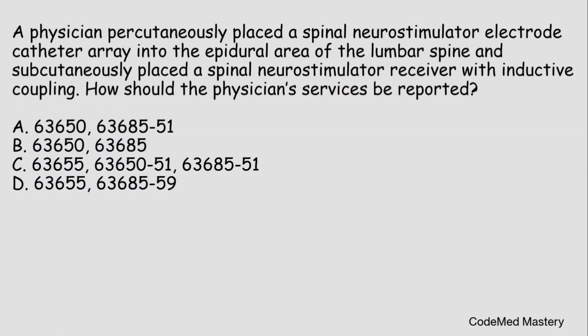Read the question. A physician percutaneously placed a spinal neurostimulator electrode catheter array into the epidural area of the lumbar spine and subcutaneously placed the spinal neurostimulator receiver with inductive coupling. How should the physician services be reported? In the options you can see many codes. So let us check the first codes from each option. In options A, B, C and D, the first codes are 63650 and 63655. Let us check these two codes.